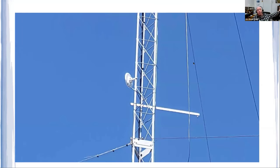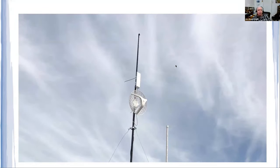So there's my AREDN network. Not very impressive. Up about 30 feet on my tower. It's a NanoBeam. This is N6IMF over in the San Fernando Valley. Why does he have two of them? Well, his link is to Verdugo Peak, which is 6 or 8 miles away from him. But he has a friend who's in the shadow right at the foot of Verdugo Peak and can't hook to it. So Mike takes in the link from Verdugo Peak and pushes it out on the second one on a different channel to his friend.